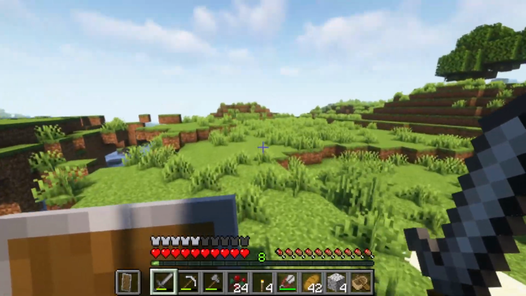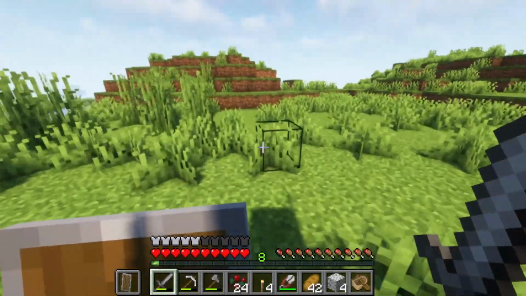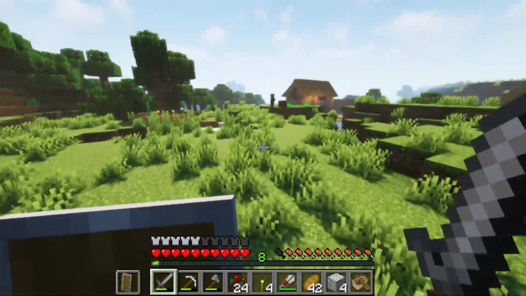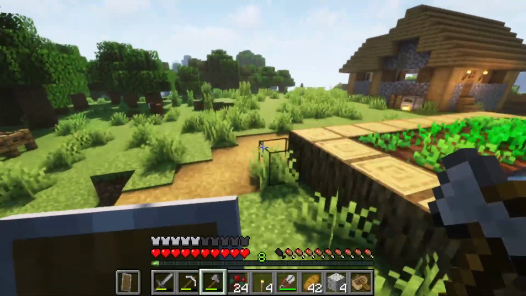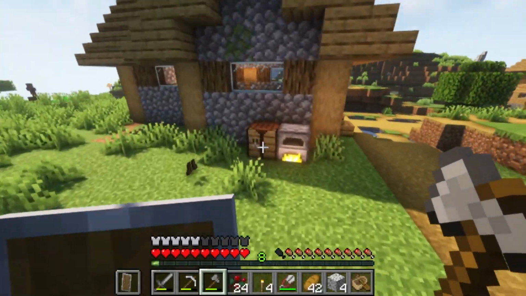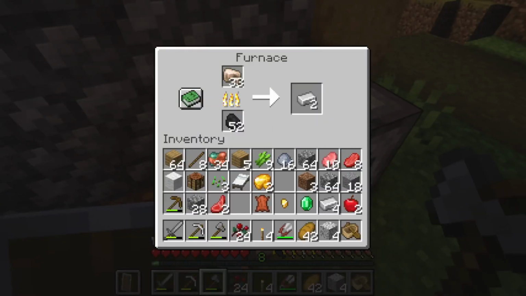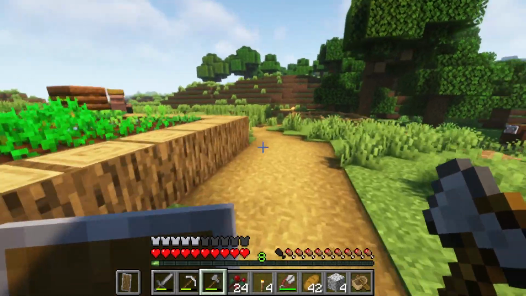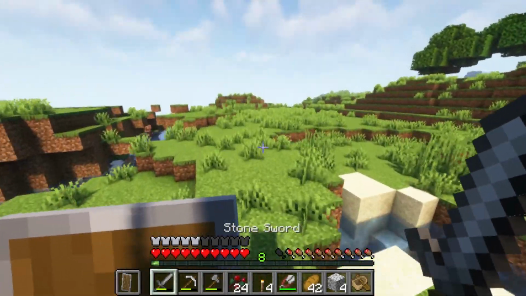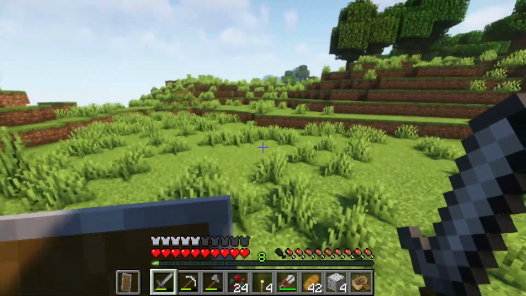Actually, there's a nice open area, like, right over here. Yeah, let's live here, because then we're, like, right by a village and everything. I'm gonna start moving my stuff. Grab my crafting table. I'll just let this keep smelting. I mean, it's not like it's gonna get stolen. I'm the only player here. I am literally playing single player, so... But, yeah, I'll come back for that.